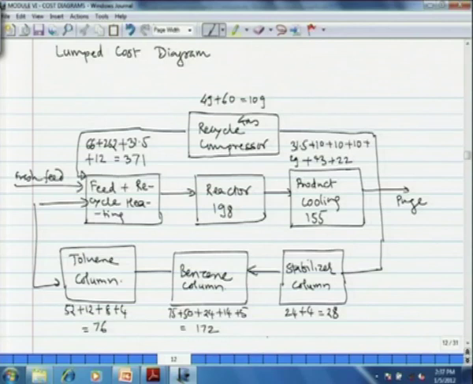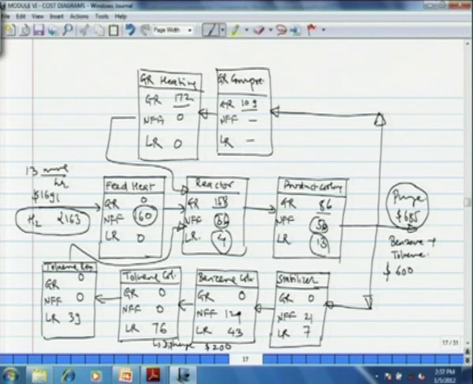Thereafter, we converted this lumped cost diagram into a cost allocation diagram, in which we distributed the cost of each operation to the 3 streams involved in the operation. Those were called cost elements. The cost elements were 3. First, the net fresh feed, which is the sum of the gaseous feed, that is hydrogen plus impurity of methane, and also the toluene liquid feed. Then the gas recycle stream, which contained typically 40% hydrogen and 60% methane, and then the liquid recycle stream.